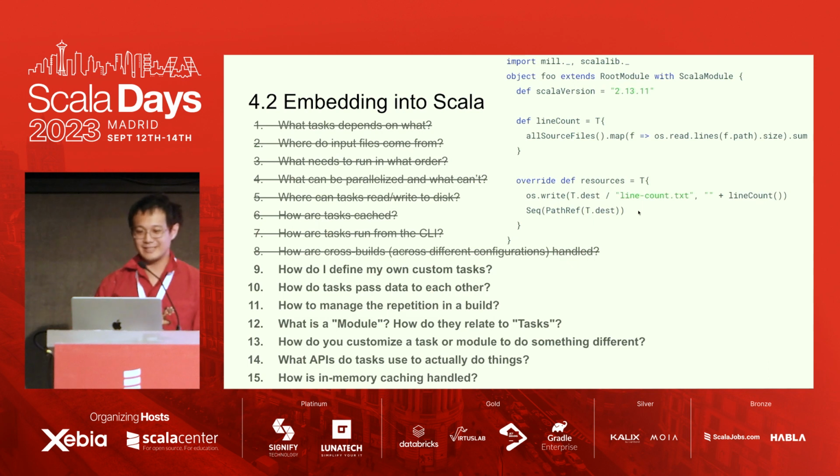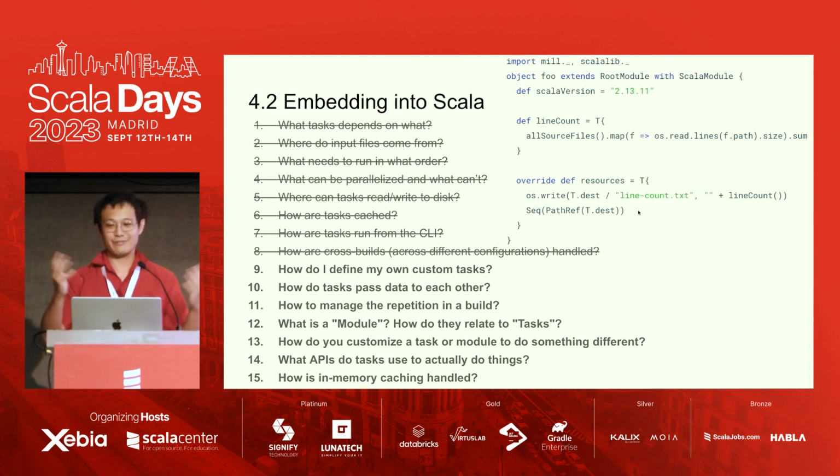So Mill uses this embedding to answer the last few of these questions. How do I define my own custom tasks? def. How do I pass data to each other? Return. Or in Scala, you can leave out the return and just put the last expression. What APIs do tasks use to do things? Do you use a special Gradle file system API or the SBT IO module? No, you use the same APIs used in other programs. Yes, OS-Lib, you can use requests. If you want to put in cats, you can put in cats and do your own funny things. It's all fine. You want to shell out, you shell out. Shell out to javac, shell out to jar. These are all normal things that a normal person does in normal programs. And Mill lets you do all of these normal things in your build system as well. So you should already be familiar with how to do this.